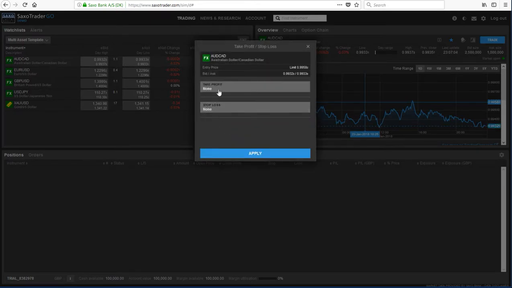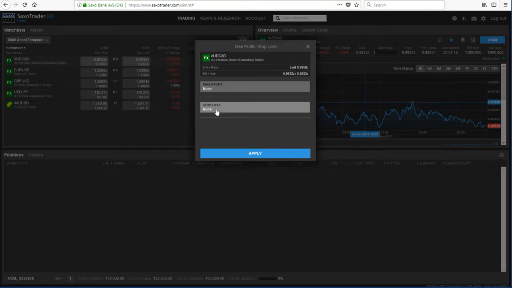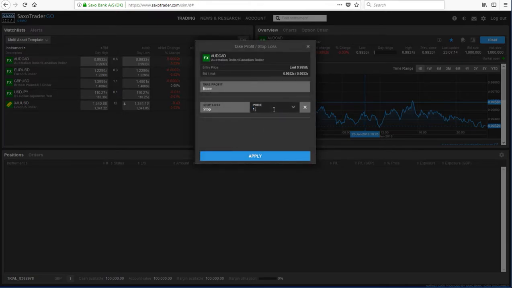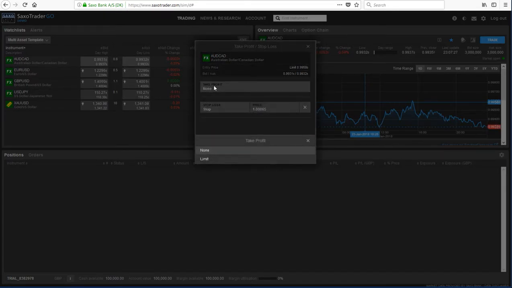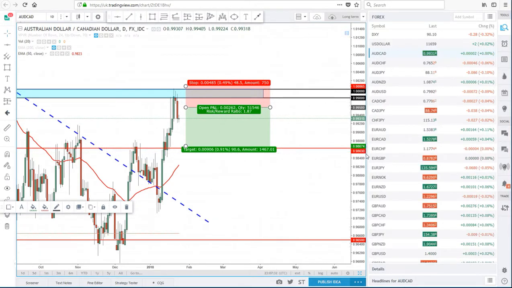Then we want to add in our take profit and our stop loss. So let's go back to our trade again. Our stop loss is at 1.00065. So we just click on stop loss, then you see here pips. If you click on that, there's a little drop down menu. Click on price, and you can type the price you want, 1.00065. Now take profit. We click on that one as well, exactly the same way, and you can put in your profit, where we want to take it. I'm going to put 0.9887 to make my life easier there.